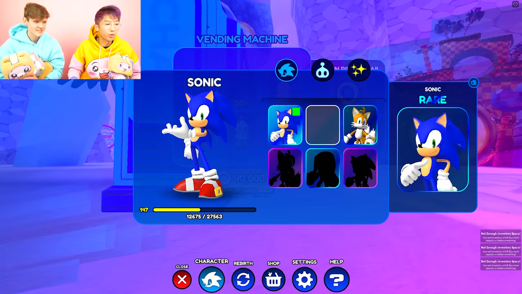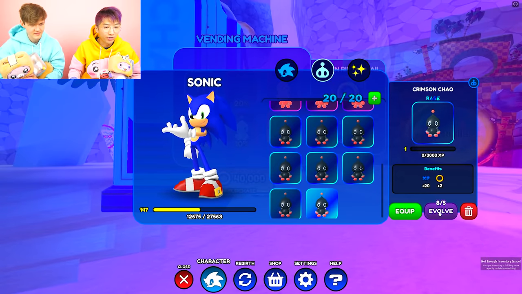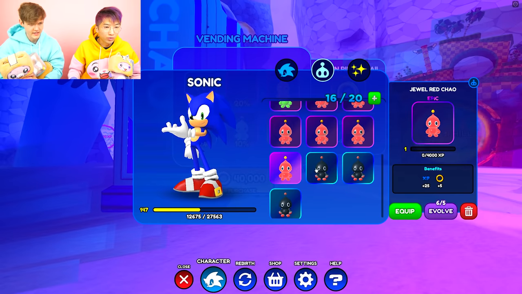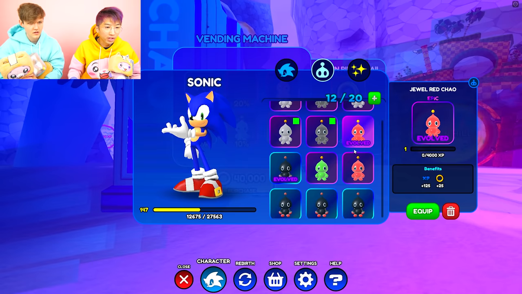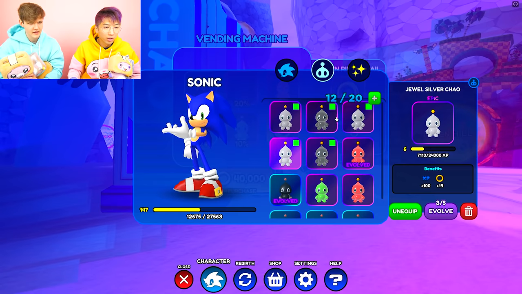Not enough inventory space. Oh no. Gotta delete some pets. Oh no, but they're all so nice. All right, I'll delete the rares. Oh, I can evolve one of these. Oh, cool. That's kind of cool. Oh, plus 100. That's great. That's really good. Wait, I should evolve one. Wait, that's gonna be plus 125. Nice. Wait, so that's like better. Yeah. Wait, what? Oh my goodness.